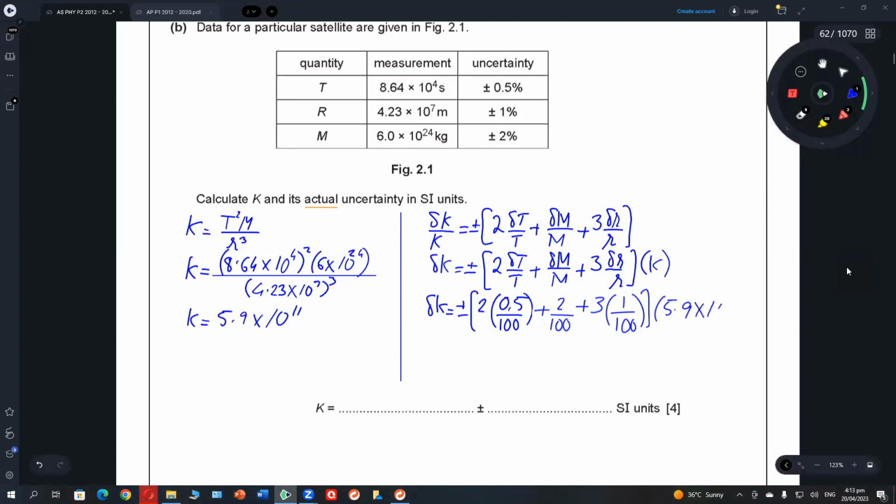So can't we do 0.5 over 8.64 into 10 power 4? Or do we have to take 0.5 over 100, because it will be the same value, no? If you do 0.5 upon 100 into 8.64 into 10 power 4, you will get only delta t. Then you divide it by delta t, so the 8.64 part will cancel out. Now you have to first copy this working and then calculate it.